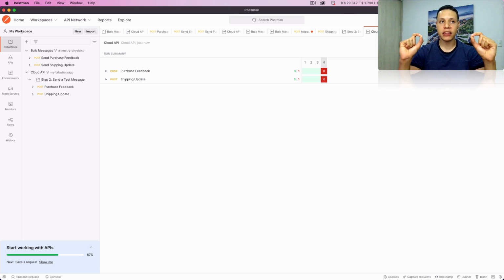Keep in mind that if you want to send more than 50 messages, you have to verify your business account first. Do keep that in mind, because otherwise you will just hit the limit of what you're able to send per day. I think you're only able to send 50 per day if you haven't verified your account. So make sure that you do that if you are going to send more than that.